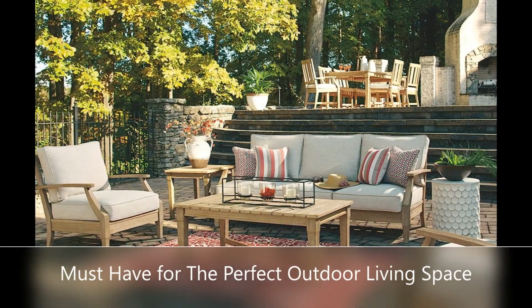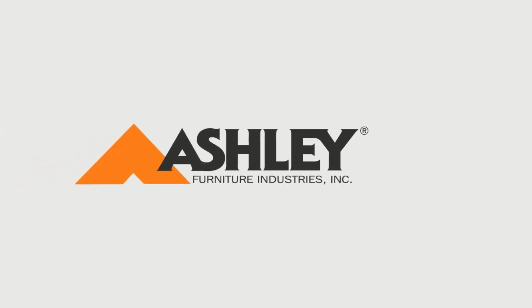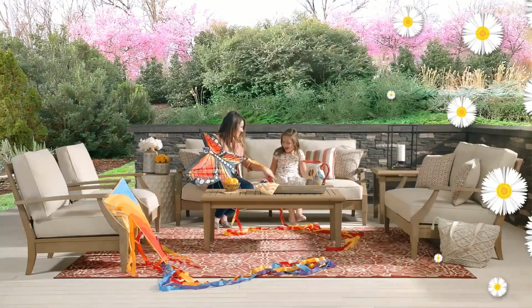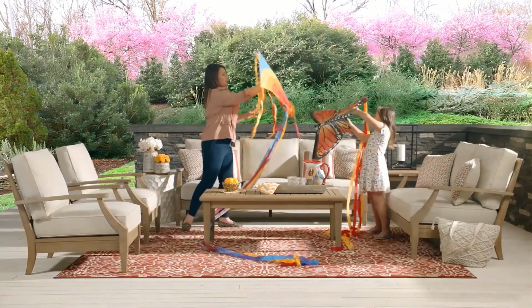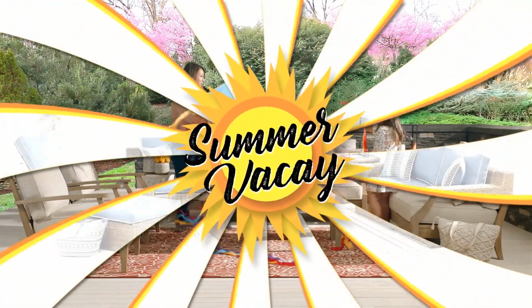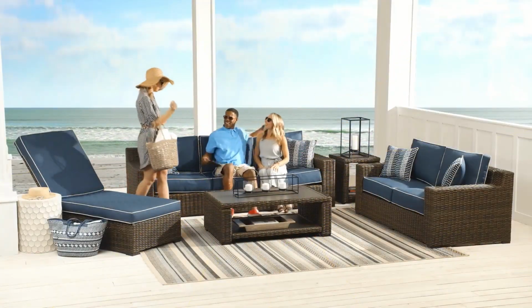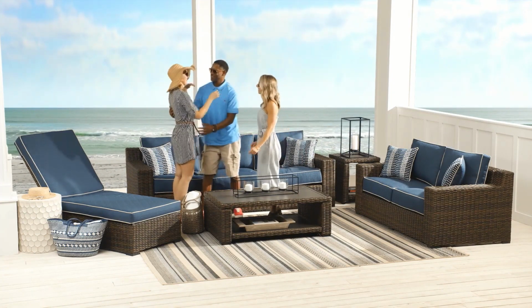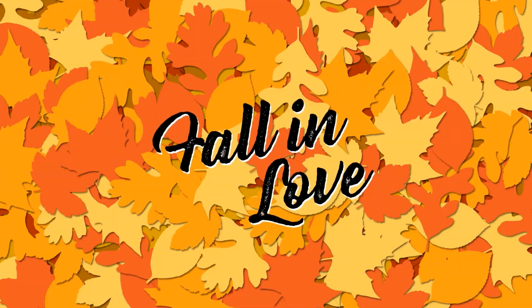This sofa impresses with tapered touches and slat styling that's so chic by an outdoor coffee table or underneath an umbrella. Sold separately, great on a patio. This seating is perfect for 3 on a balcony or by the pool. Just add a lounge chair or fire pit. Sold separately, and you're all set.